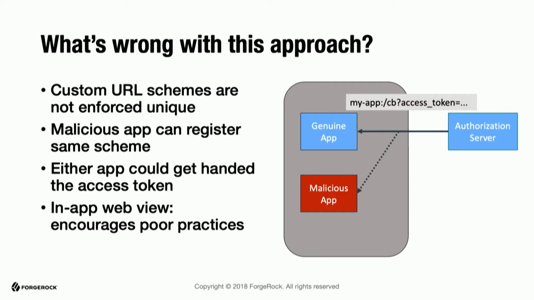And finally, the use of the in-app web view, rendering your own and doing that, is kind of poor practice. You remember back at the start we were saying the whole point of OAuth 2 was to stop giving your credentials to third-party apps. If you're rendering your own web view and getting them to type their username and password into that, it's not really a lot better. Your app can still steal their credentials out of that web view.